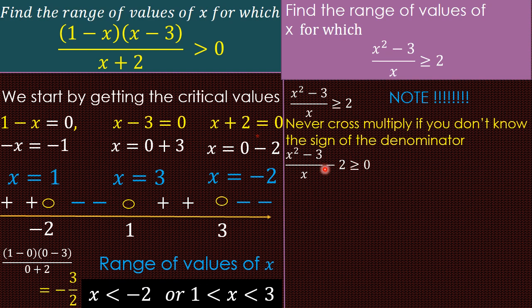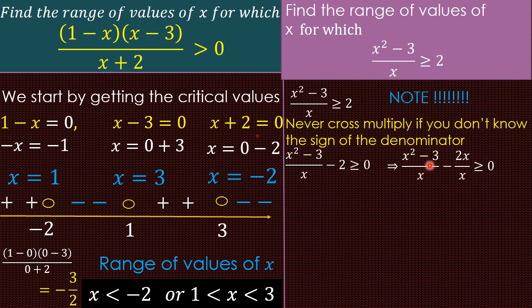Now friends, to solve this, there are a number of ways in which you can do it, but everything boils down to one step: you must take the LCM. But friends, we can make things easier. We can simply have this as x squared minus 3 over x, minus 2x over x. You see that this x and this x can cancel, and you're going to have the same negative 2. So I haven't changed anything. The beauty of doing so is that I now see that they both have the same denominators.